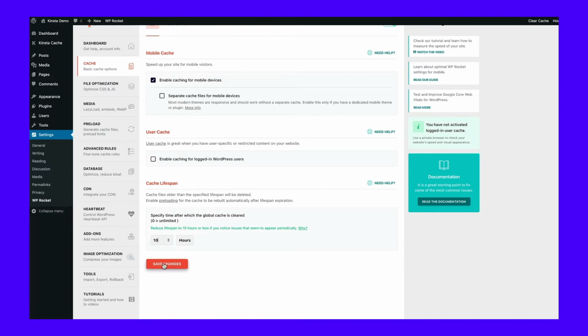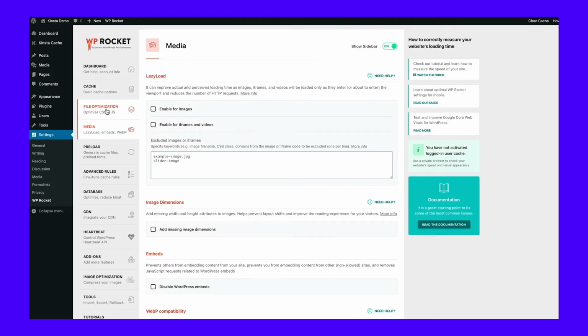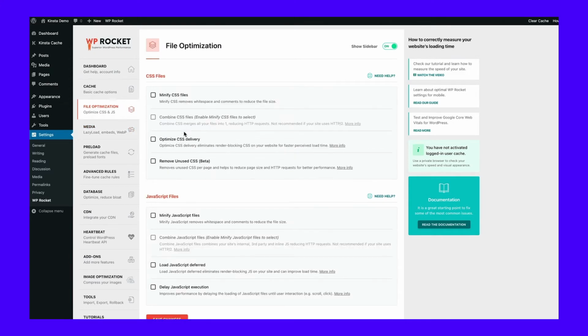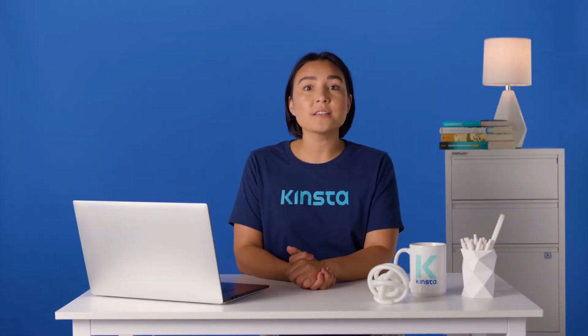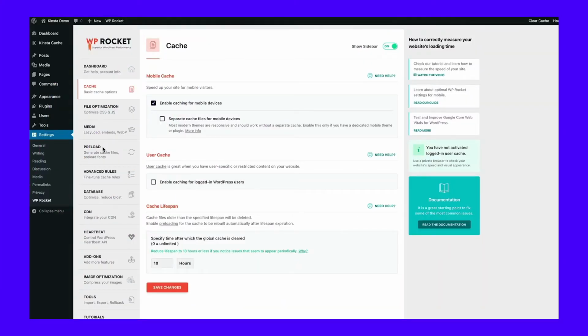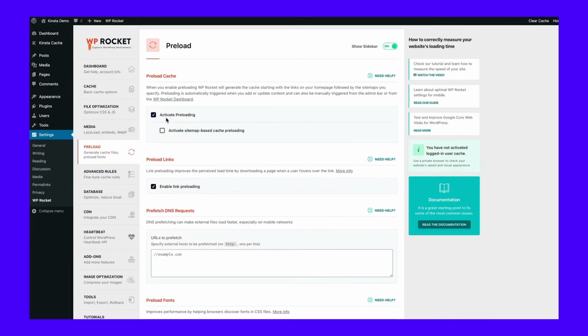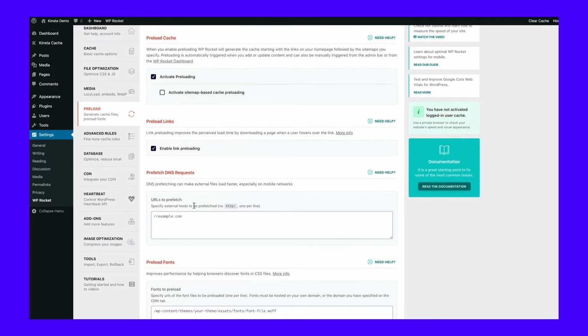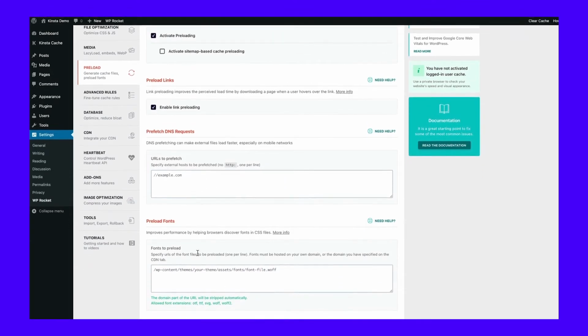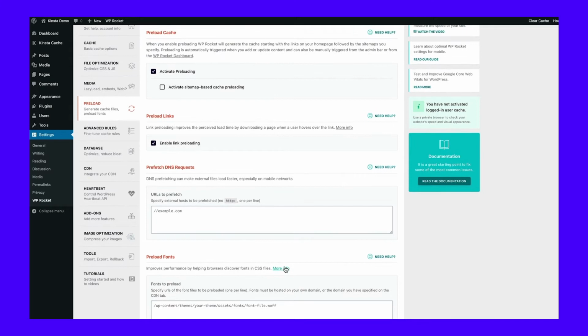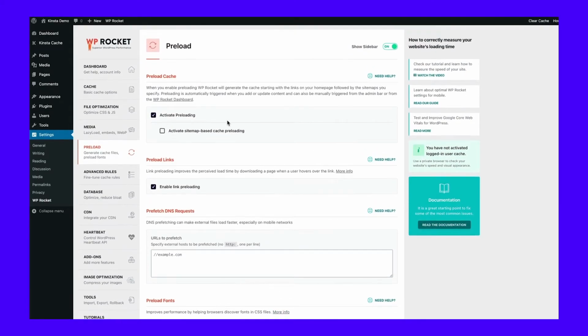The left side menu in the WP Rocket plugin offers several caching and optimization tools. We recommend walking through every one of them to ensure your site runs at its peak performance. For instance, you might need to optimize your media items or look into file optimization. One that relates directly to the WordPress cache is the Preload tab. Click on that to proceed. It's optional, but we suggest activating preloading and enabling link preloading. We talked about preloading before, but essentially it's a way to generate new files in your cache right after it clears. In the end, the preloading speeds up the delivery of your site's files to the users.